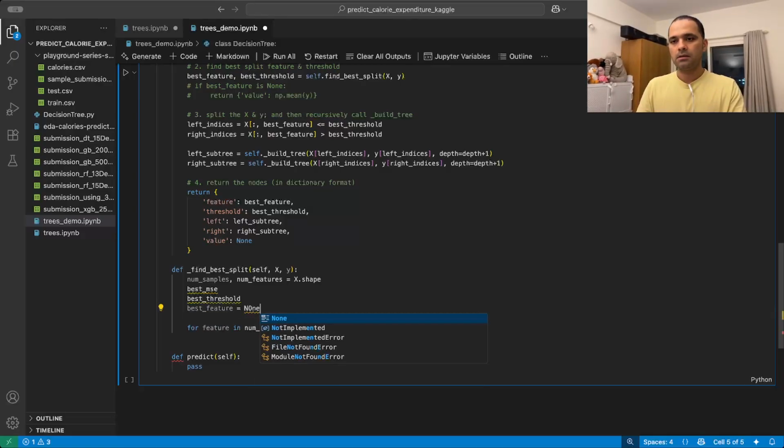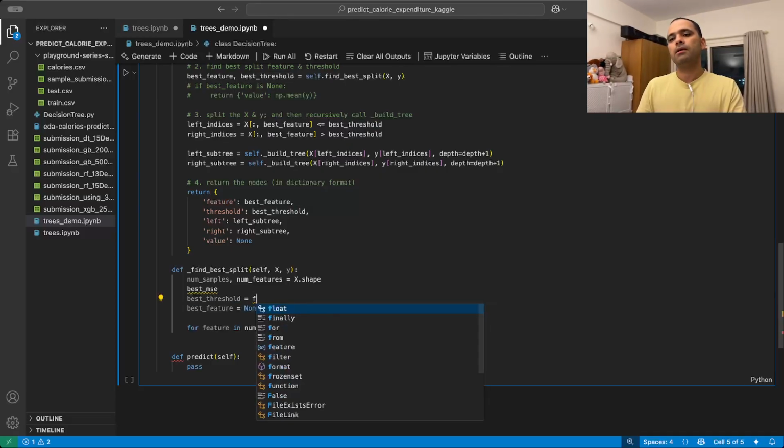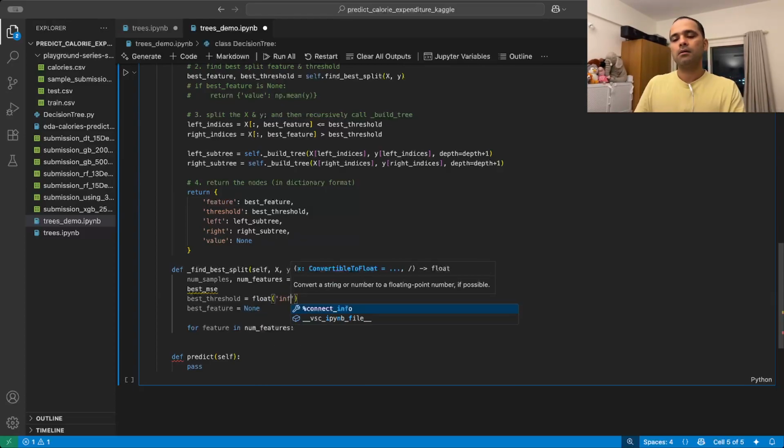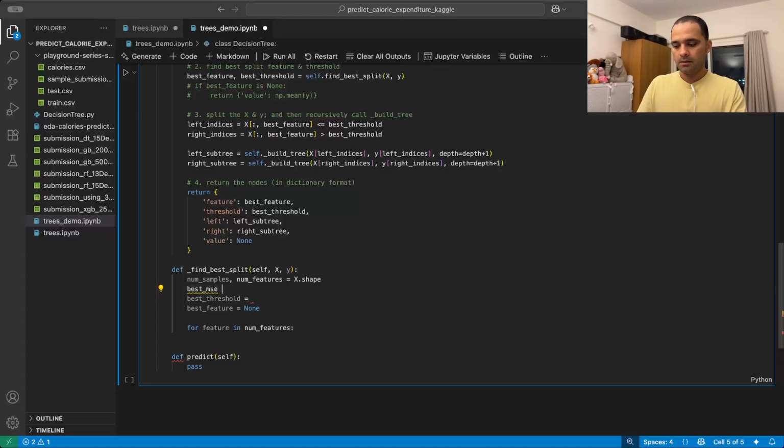So these things we can set as none. Threshold would be a value that we are going to compare. So lowest threshold is what we need, basically, sorry, my bad. Lowest MSE is what we are looking for. So we'll start with the largest value and then we'll keep on comparing at each iteration. Best threshold, again we can start with none.